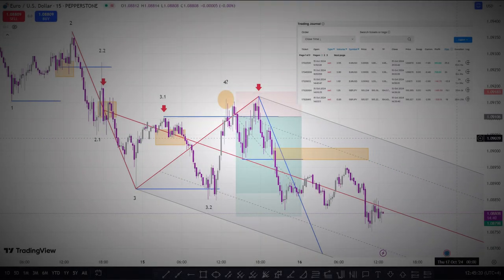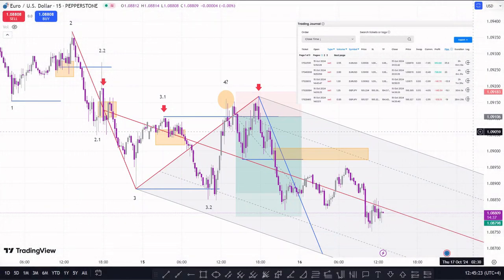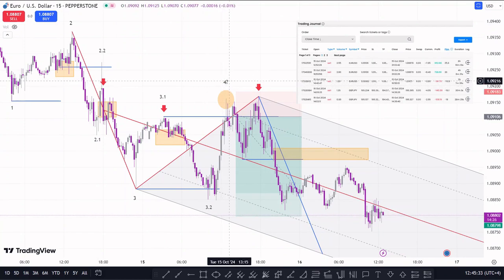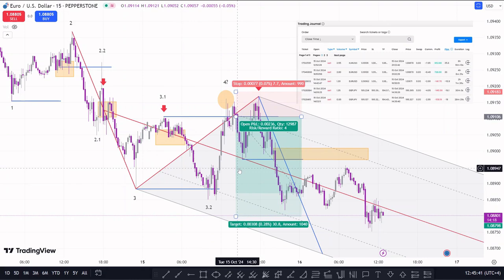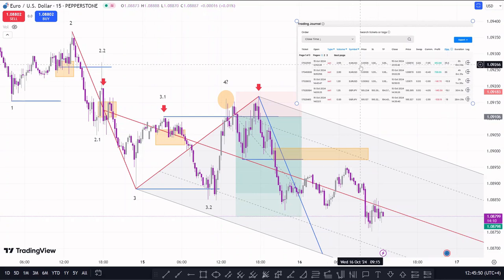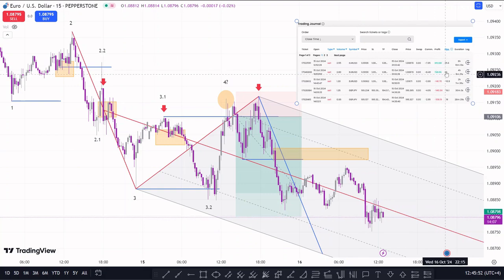All right, successfully hit ang target natin, and as you can see, I adjusted the pitchfork dito sa new information, and we are indeed correct. This is number 4, so high. We identify it, and then look at the test dito sa ating median line. So this is really a good trade for us. So here is our position, Euro USD, and we got a good amount of profit from this trade. All right, that's it for now.